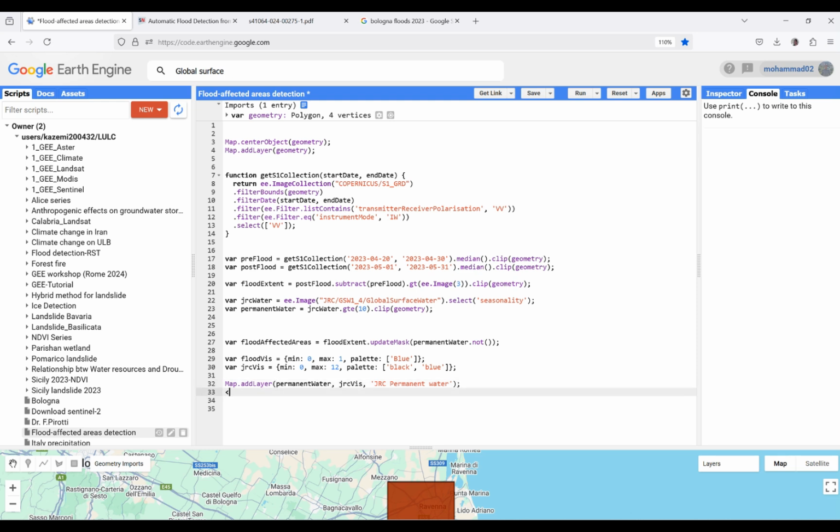The next one is gonna be a layer. Now I'm gonna, let's say, add my flood affected areas as a layer. For this one, I'm gonna use flood affected areas. And again, palette to give it a specific color.